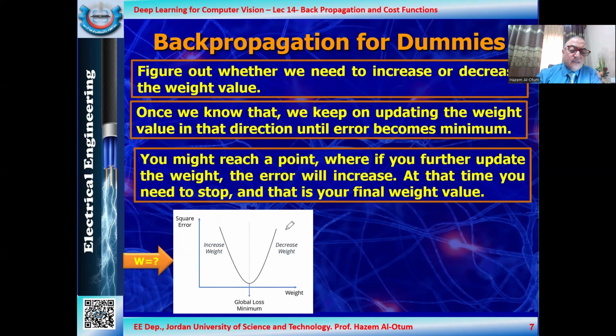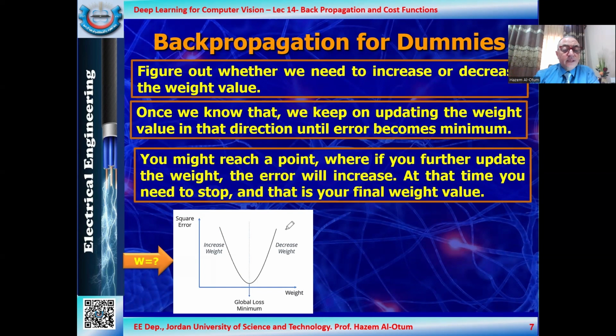And this means that at this stage you can decrease the weight to reach the minimum, or you can increase the weight to reach the local minimum, the global minimum, and you can decrease the weight if you are walking on the other side. So if you randomly pick a value of W at these locations, you need to increase until you reach this minimum value. If you randomly have selected values at these places, this means that you need to decrease until you reach the global loss minimum.